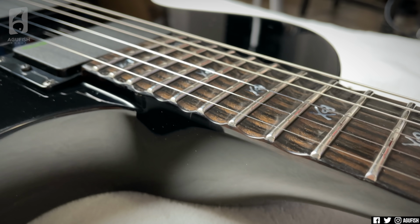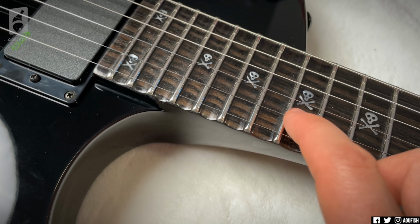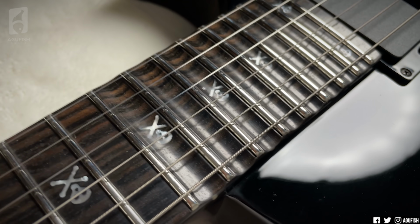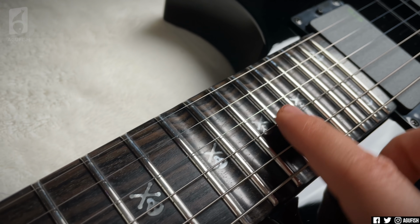And look at this. From the 17th fret, scalloped. Basically, you barely have to touch to fret a note. And remember, since this is a 2021 model, these frets, they're all stainless steel. So stainless steel and scalloped on an LTD. That's so cool, and look how well polished they are too.